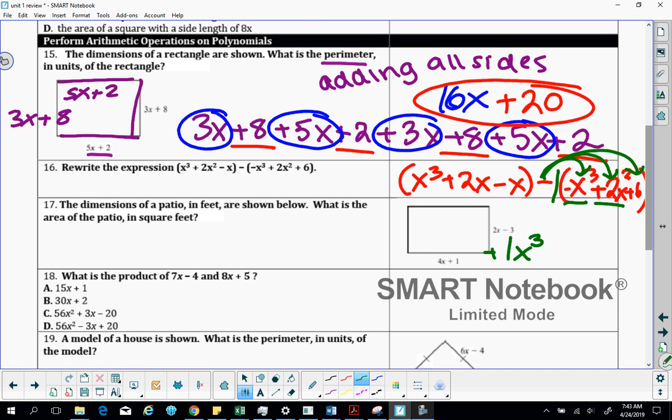What's this going to change to? And that. Good. So the second parentheses all changes signs. Does the first one change signs? This one? Oh, yes. Not the first one. We just rewrite the first one. So we rewrite the first one and then change all the signs when we're subtracting. Then what do we do? Add like terms. So we'll start with this, the highest exponent.